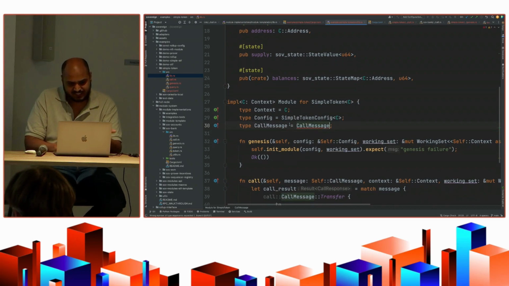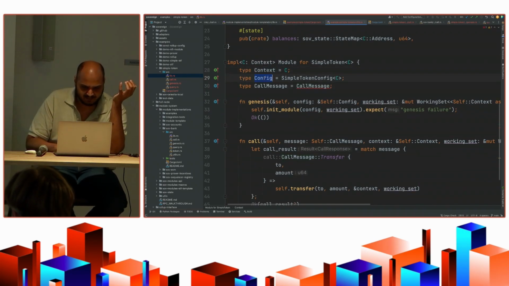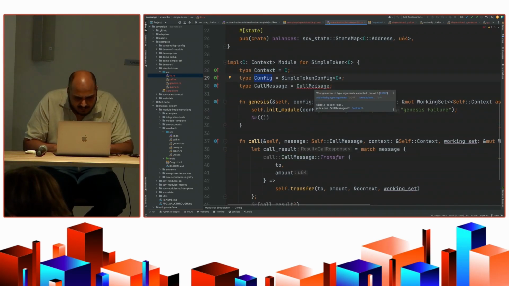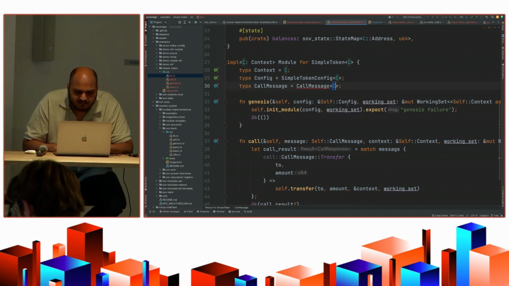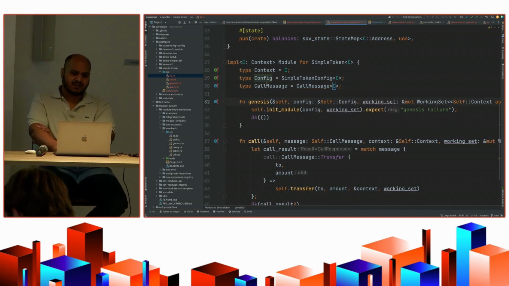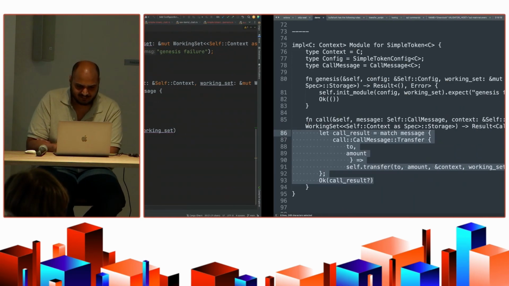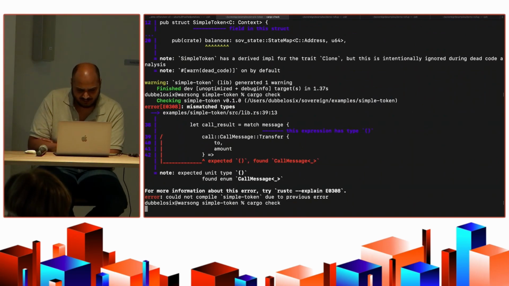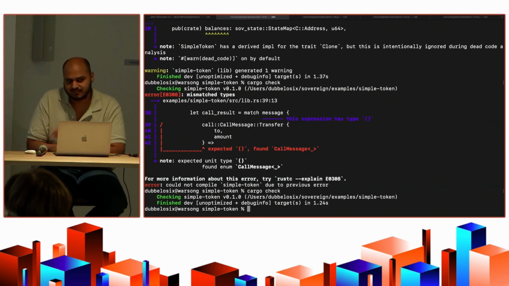All of these are things that you need to specify. Oh, it's a generic. So now we specify what the context is, what the config is for the Genesis, and we're specifying what the call message type is. At this point, it should type check without any issues.